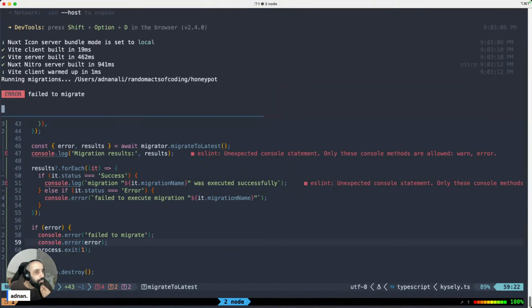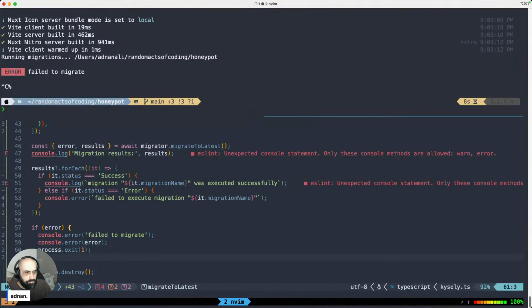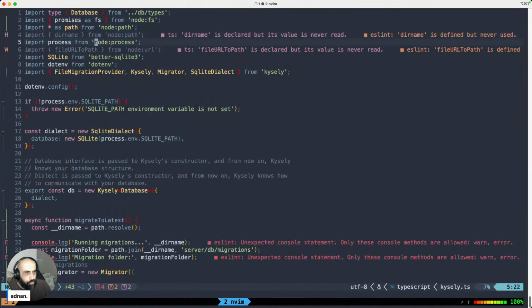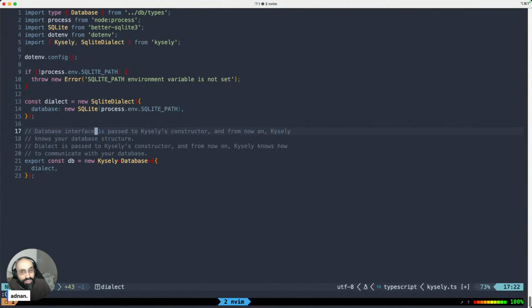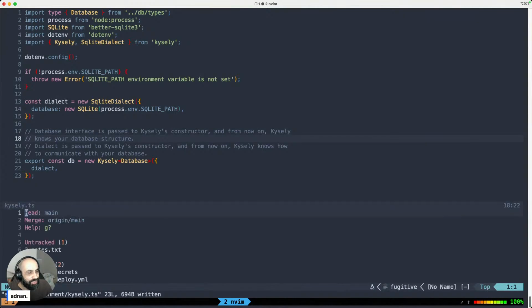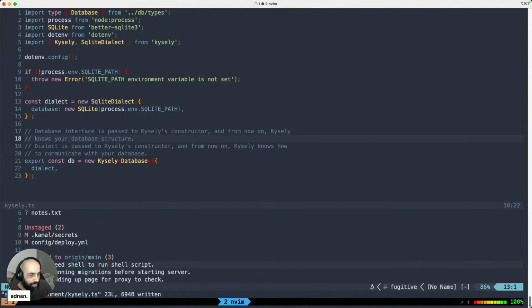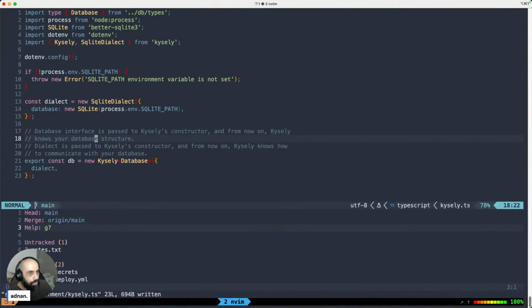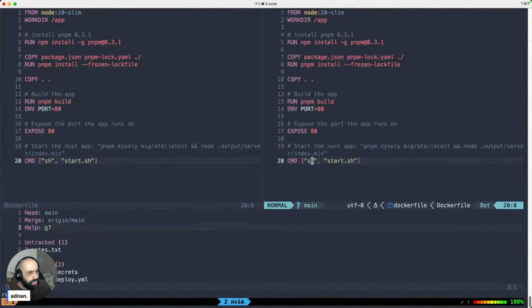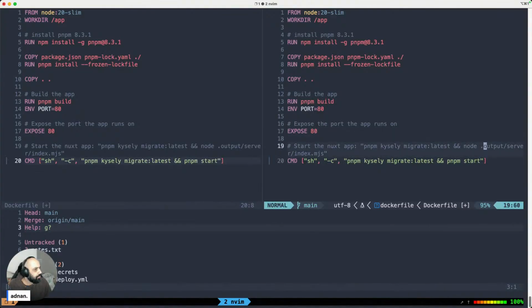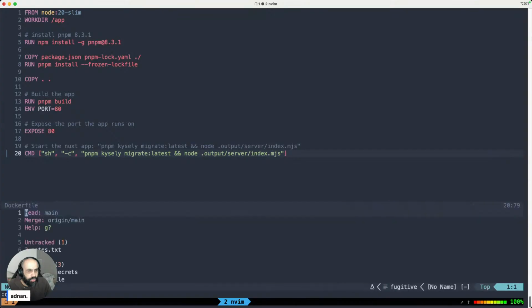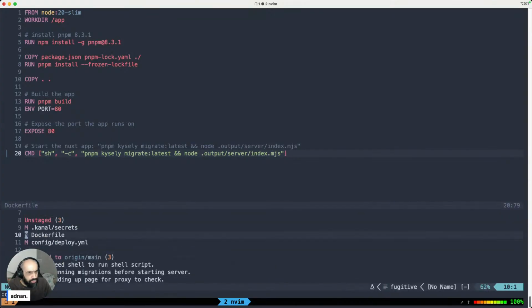Okay, so I want to go back to what I was trying before. So I'm just going to get rid of all this. And we might actually be back here soon, because I have to keep trying things, right? So let's go back into our Dockerfile. I got the sh start.sh business, but I did notice this, right? And maybe this can serve us. We're going to have to throw things at the wall and see if something sticks.